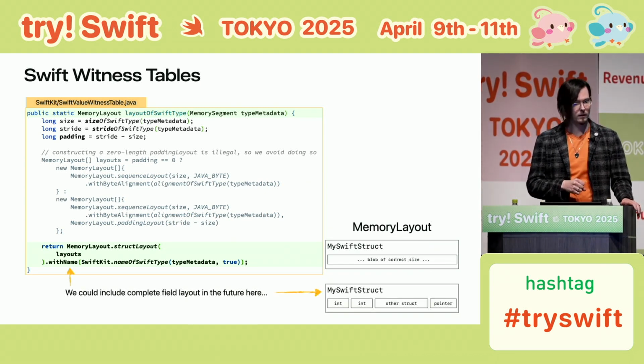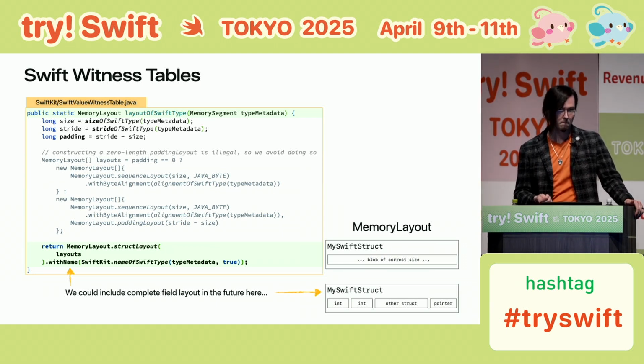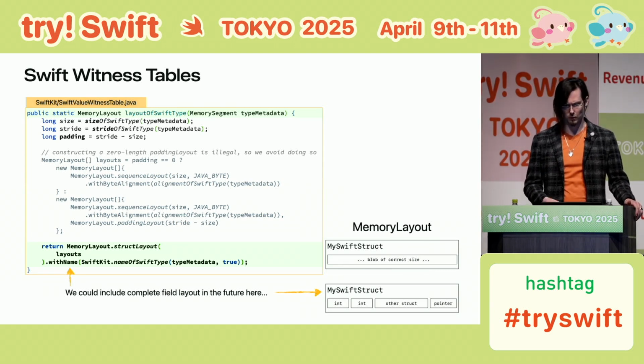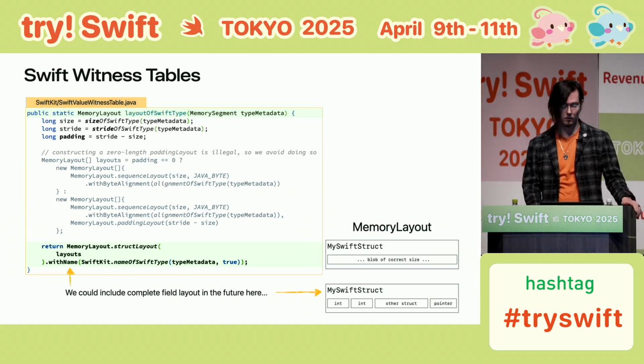We could actually go further than that, and explain to Java that at these exact offsets are these exact fields, as we just did for that struct, right? So we could do that. We don't do that today. It's a bit more complicated for Swift structs, but it's something we could do using this API. Why would we do that? Because we would have direct memory access to fields without having to do native function calls, which is much, much faster. So this is very exciting future work we could maybe do.